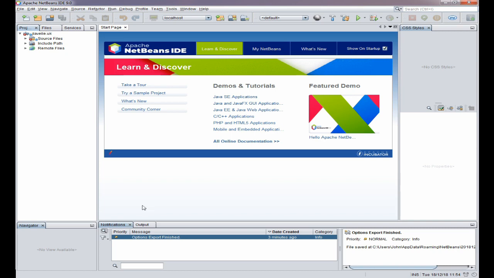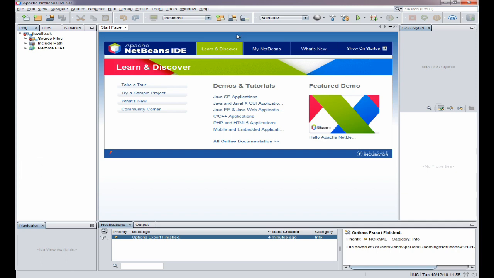The other thing you might notice is I have notifications open and I've exported all my settings, my options and that type of thing. I'll show you how to do that later, and it does help with making sure you can get back to a set place if you start messing about with your interface, which is what I'm just about to do.